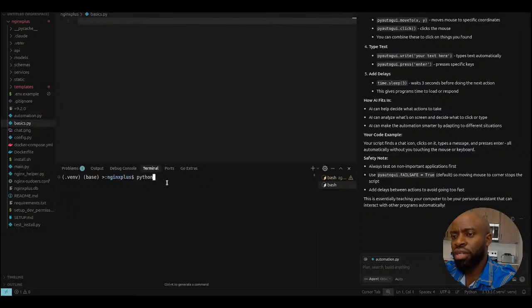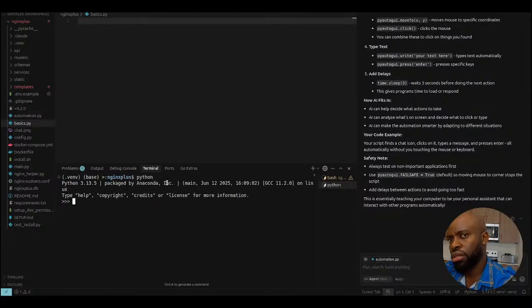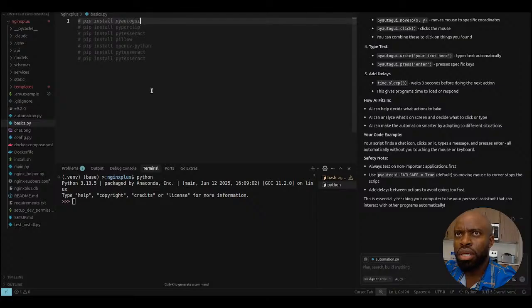If you want to follow along, you can just open your coding space and install the library.